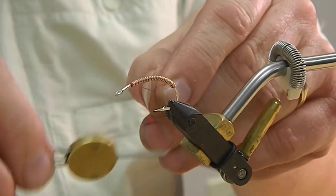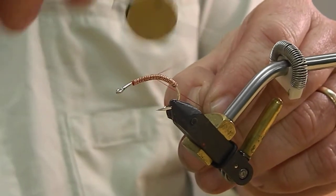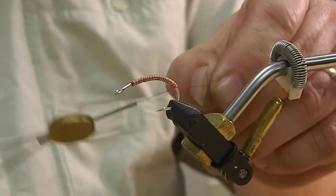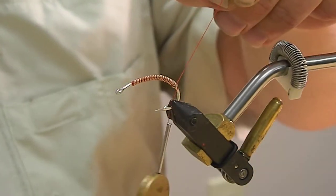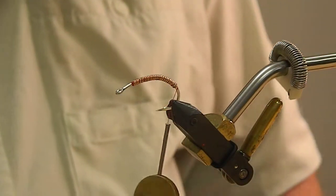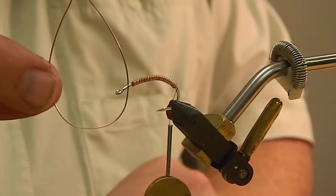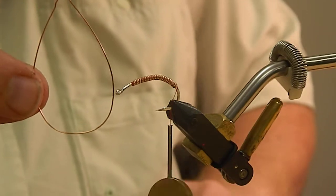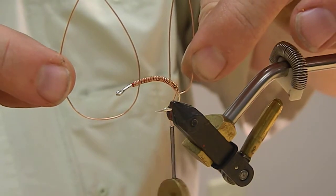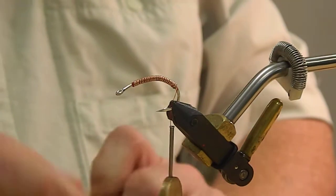Simply tie on your red thread and go down through here and tie it over the wire — this gives a little more color. You can change up the color of the rib because you can actually see it through the spoon fly. I've pre-cut some little lengths of wire. What you're doing is forming a wire base, and it's two pieces — a large one and a small one. The large one will be on the outside and the small one on the inside.